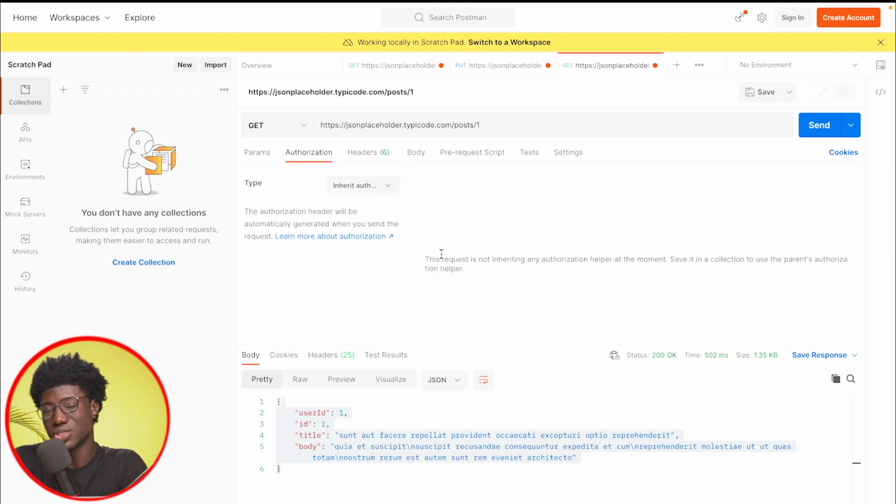You might need to set an authorization header. I did not really talk about that here. Your developer will guide you around this, or the technical document will. And when you are done, you make a request. The response you get must be exactly the response the front-end engineer is expecting, or that the technical spec says you are going to get. So you've actually tested the API using Postman.